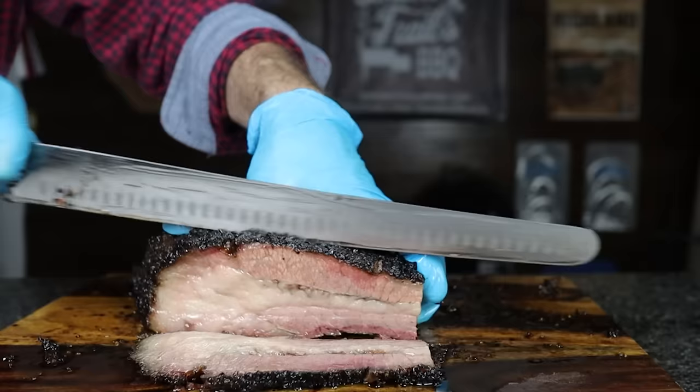If you've ever tried to cook a brisket, you've probably seen a lot of recipes that recommend you take the brisket to 203 degrees internal. That's the temperature, or so they say, that the internal connective tissues break down and the brisket gets really tender. So I'll be honest with you guys, every time I take a brisket up to 203 degrees internal, it kind of has a pot roasty type dry flavor and it falls apart a little bit too easily.